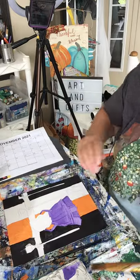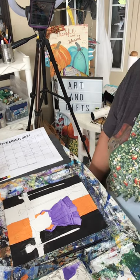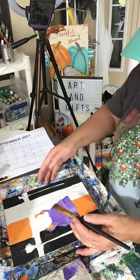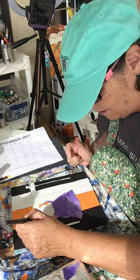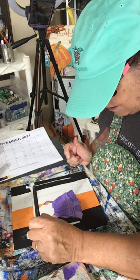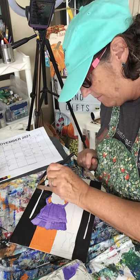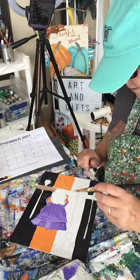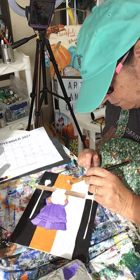I messed up. There we go. And the brown will cover that easier. See how the mix of colors there makes it sort of look like a board?